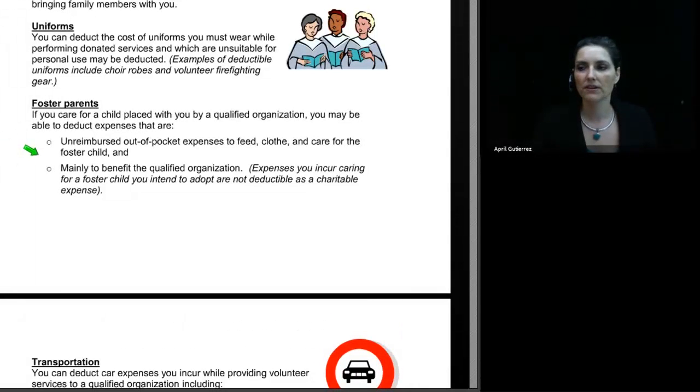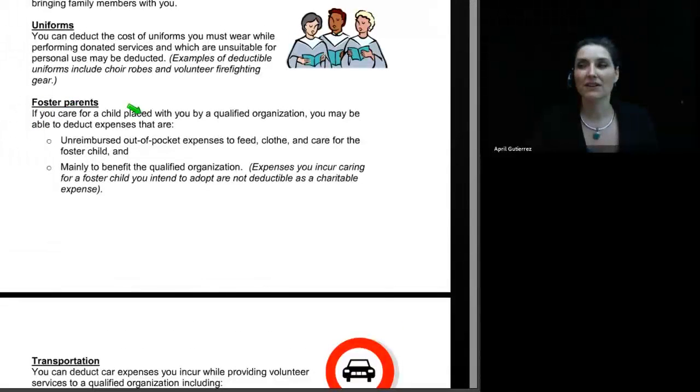One of the things I should point out on foster children is that typically if you are a foster parent, the state is actually giving you money for the care of that child. So when we're talking about unreimbursed here, you're going to have to spend a lot of money on that kid. Because what I'm seeing is when foster children are placed with families, at least here in Oregon, they get big checks, like $1,400 a month for that kid. And it is possible to spend more than $1,400 a month. Trust me, I got 2 kids of my own, and they are expensive. But if you've got foster kids and you're receiving money from the state for the care of those children, your charitable deduction is going to be limited to the amount that is above and beyond what the state is giving you for the care of that child.